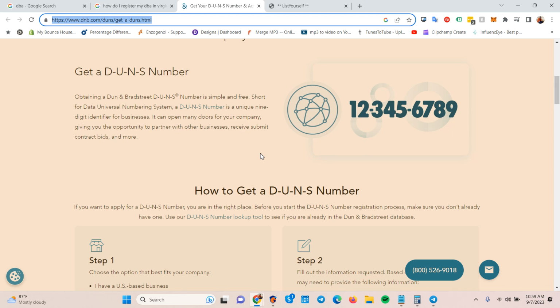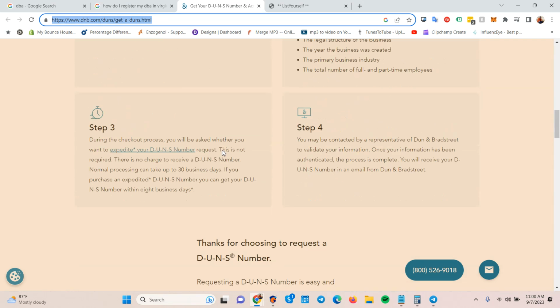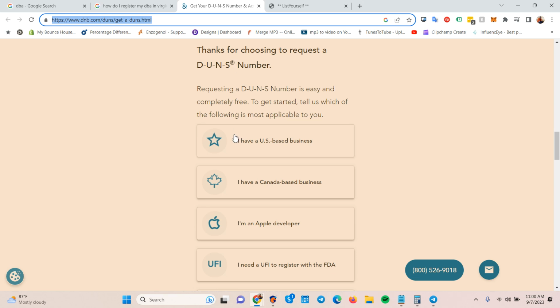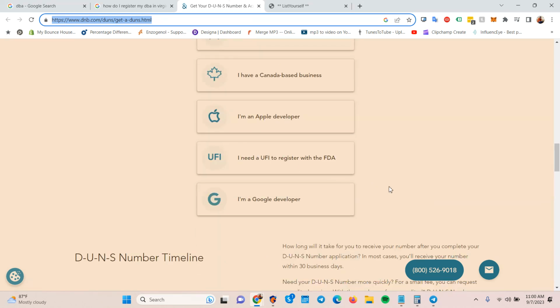On the business side, business credit reporting agencies, you have DNB, which is Dun & Bradstreet. You have, what are the other two? You have Experian, and then you have TransUnion. So these are the other business credit reporting agencies. We want to make sure we set this account up, and it's very, very simple. All we got to do is just go through the steps here, or call them, and then do this registration and go through the process here.